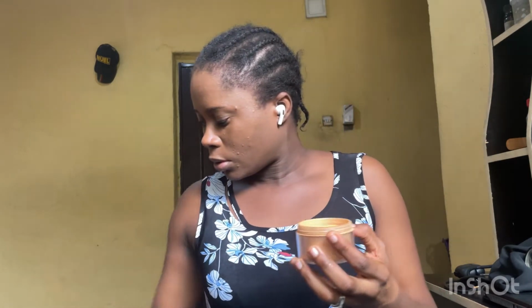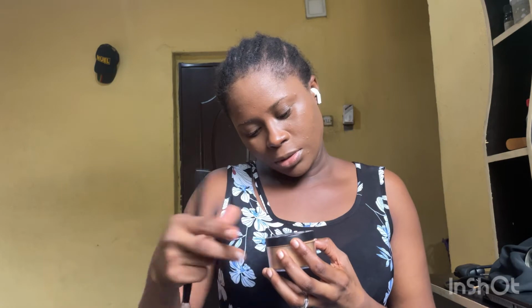I'm not doing too much contouring and light highlighting, so you're going to go with our liquid powder on this Glamour Girls. I use Glamour Girls Professional Luxury Powder to set my face. I'm not highlighting, I'm not contouring, I'm just going to use this to set under my eyelids.